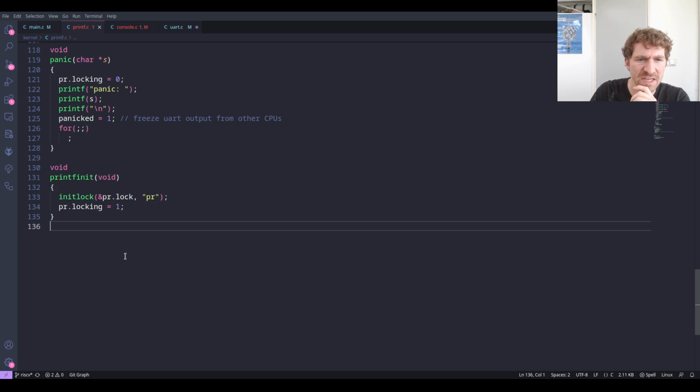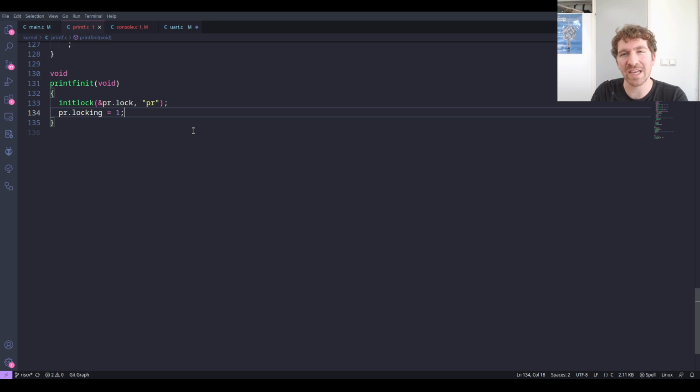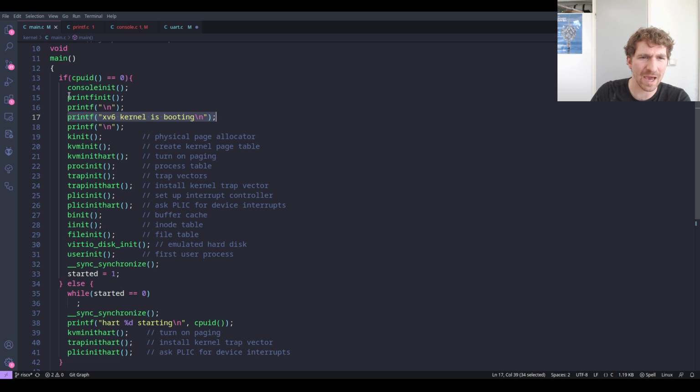And what we will see at some stage when we go further into this is that the locking here is referring to the fact that when we use printf, it is or is not going to use the spin lock. So there are specific reasons why in some circumstances you might not want to use the spin lock. But you can see that immediately after that we're able to start using printf, which is kind of wild in a way. It seems that we haven't really set up enough stuff, but all of a sudden we're able to print.